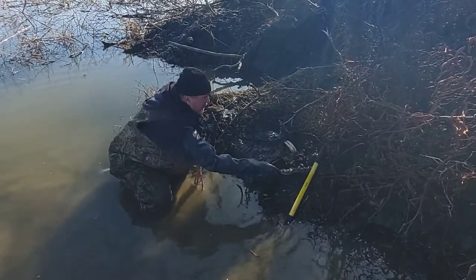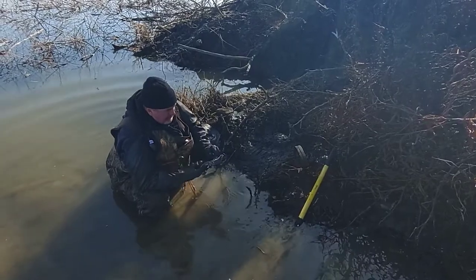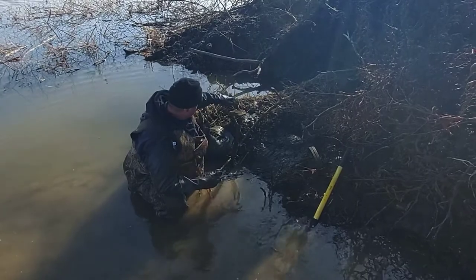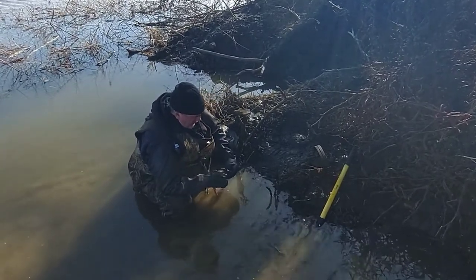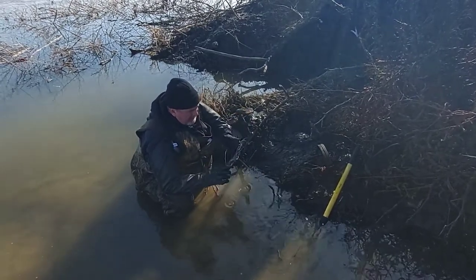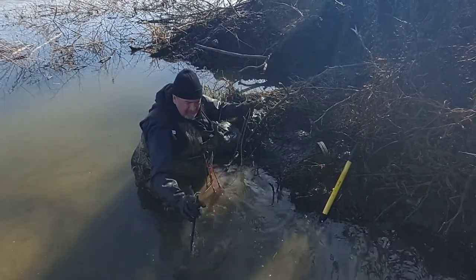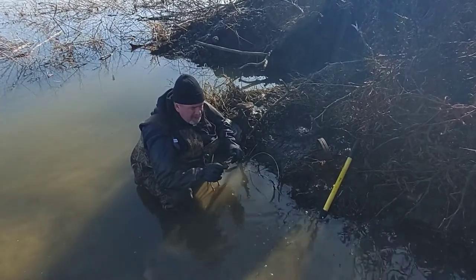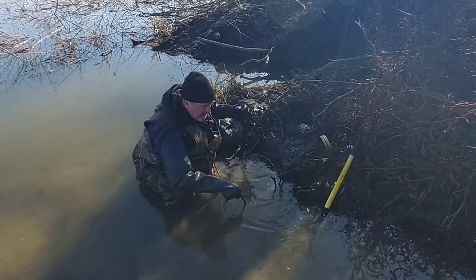Now I have my foothold trap set up on drowners. On every drowner, there's a little piece of wire that goes for a drowner bag. I'll show you that here in a second. Then we have a drowner cable. This happens to be 1/8-inch cable. A lot of my drowners are 3/32 cable. The 1/8-inch seems to hold up a little bit better. You get more traps out of it.